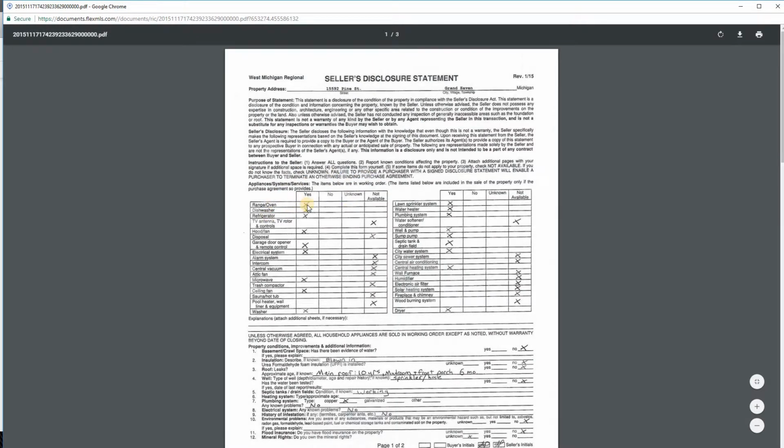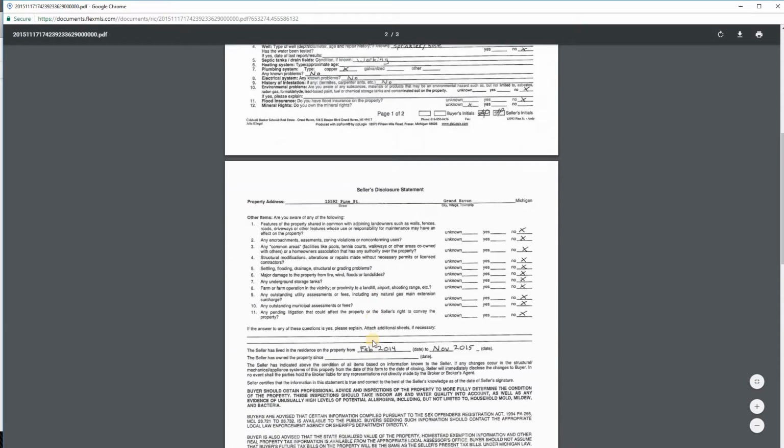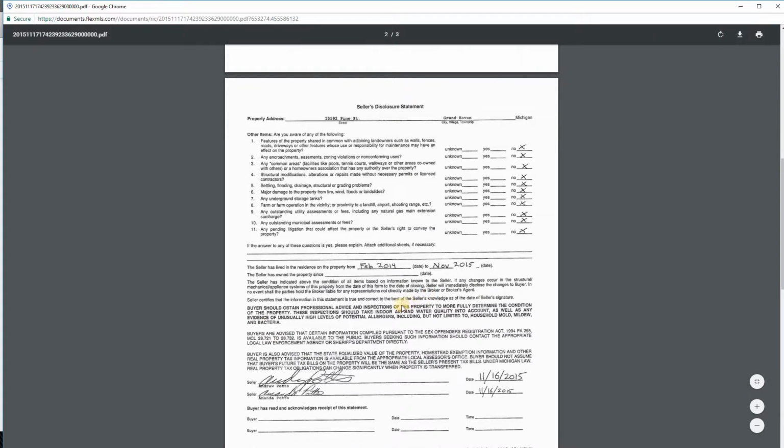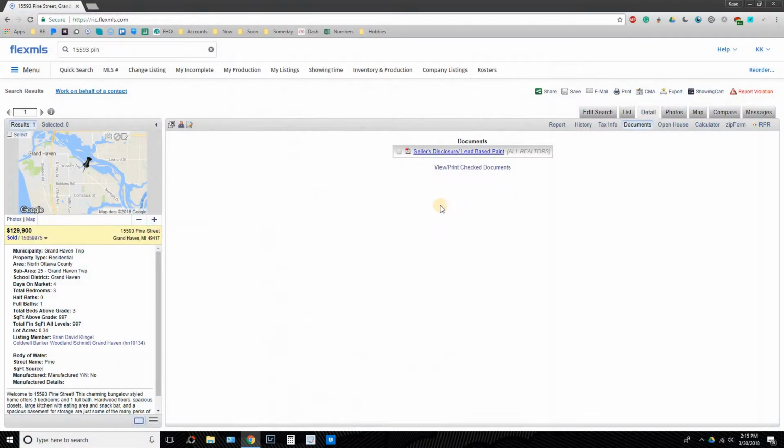If I go through here, we can see the working condition of the property. I've lived here 2.5 years and I forgot how old the roof was, so this is nice. The main roof is 12.5 years old now. I can go through the property details and remind myself of anything that's needed. It's also great for stalking to see if any existing seller might be deceptive, or if you're purchasing a home that maybe an investor bought and isn't disclosing anything. This gives you some way to track down some information.